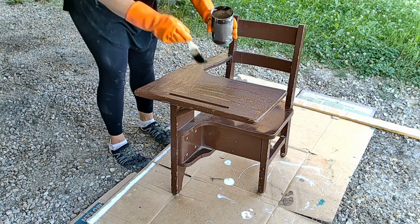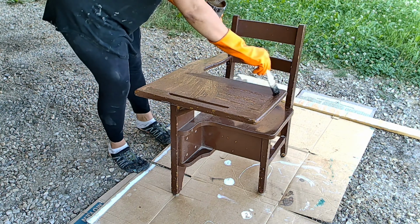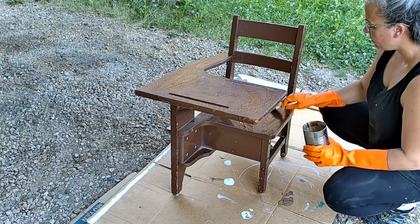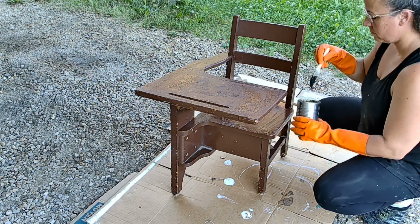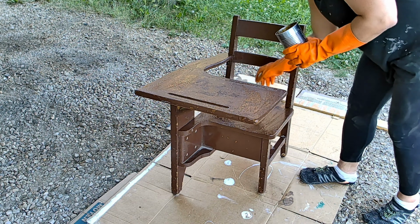It is in a gel formula, so it makes putting it onto the arms and legs really easy. It will stick without running off of the piece. The downside to this is that it is really super flammable and also really intensely smelly. So this is definitely a project that I have to complete outdoors.